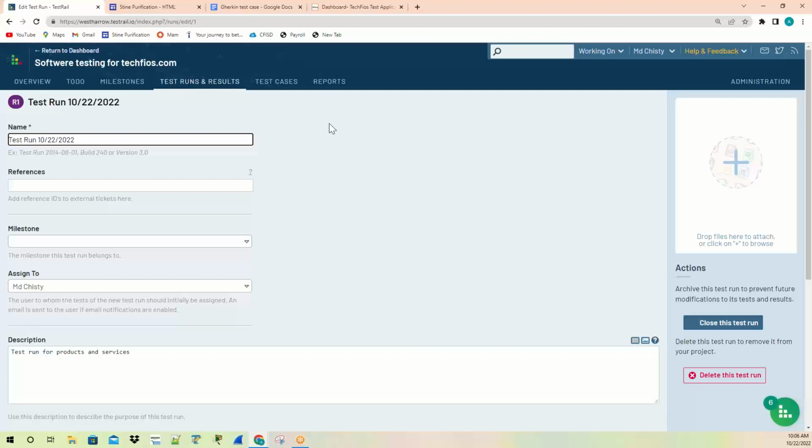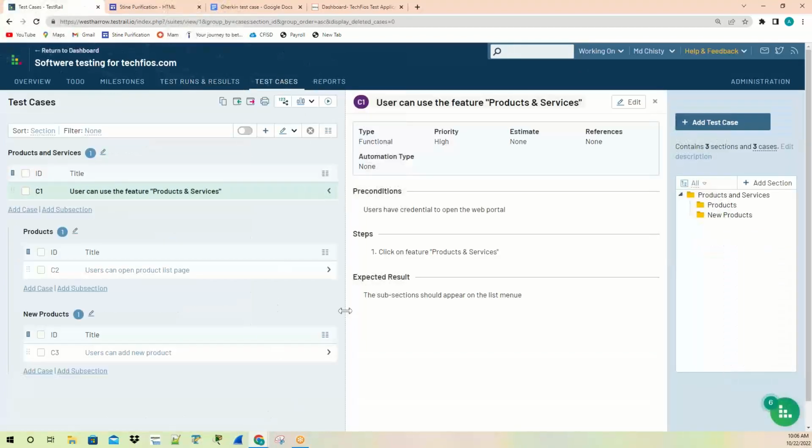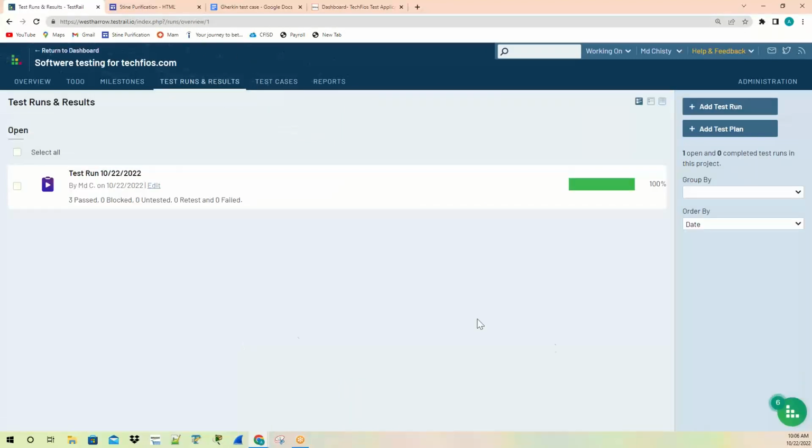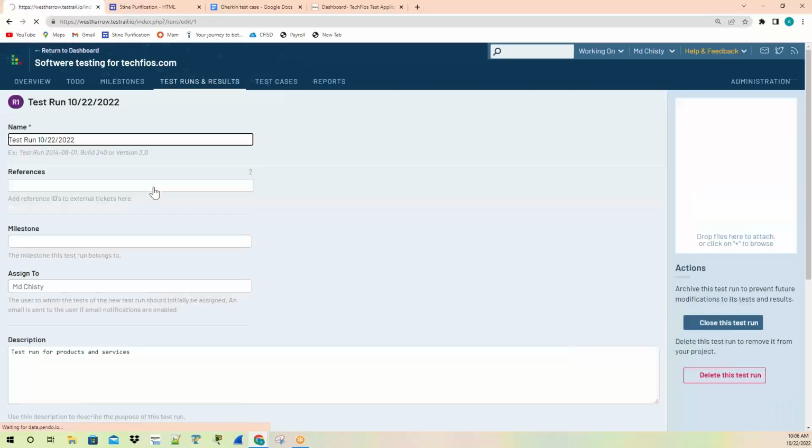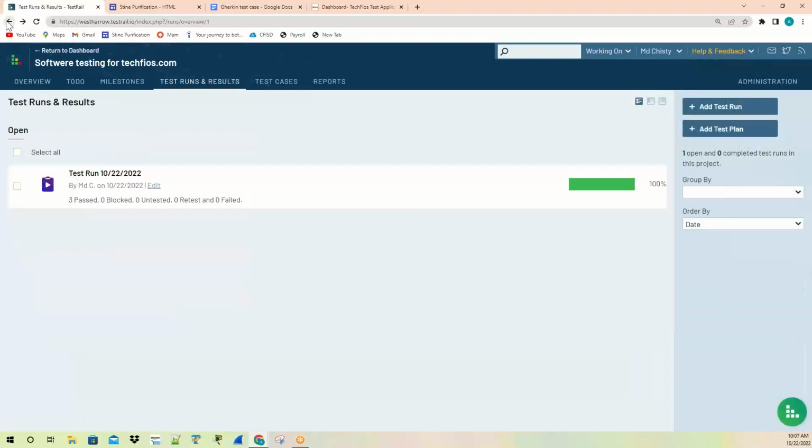And I cannot find the result over here. Yeah, just click on that. So now, instead of clicking edit, just click on the test run, the name of the test run. No, not the edit. Okay, so this one. Hit the back button. You're on the test run, and to open the test run, that's right.